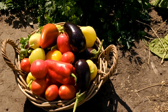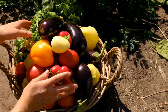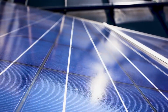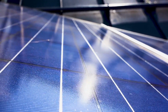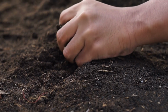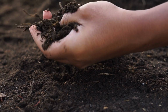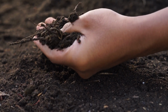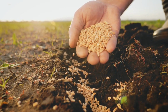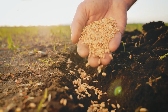In terms of modern insights, these farmers selectively adopt innovations that align with their values and practical needs. For instance, some might install solar panels for powering electric fences or water pumps, as long as it doesn't tether them to a broader grid. Others consult soil testing labs to verify the balance of minerals like phosphorus, potassium, and magnesium, ensuring that compost applications are precisely tailored. The difference is that they typically avoid the trap of chasing every new gadget or seed variety.